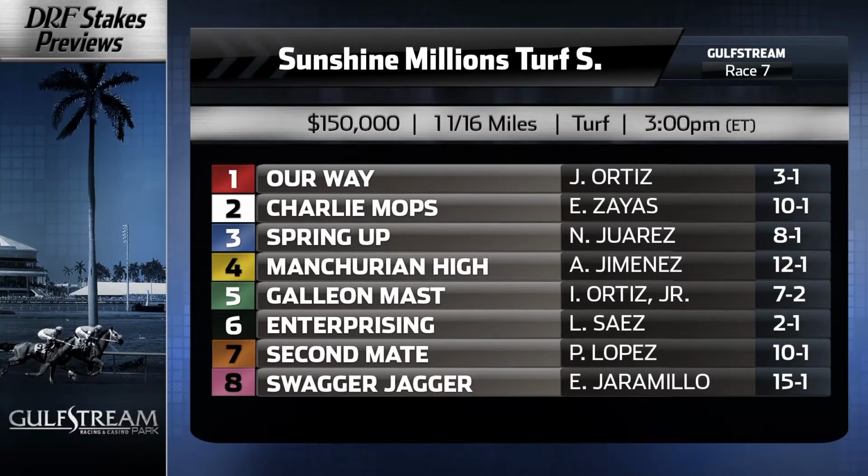I wonder if the Beyer is a little bit inflated. Those are the co-highest last out with the 90, and you look and see Scholar Athlete, who won by a nose that day, came back and earned an 82 in the next start. The 7th place finisher did earn an 85 in the next start, but at the same time, I question the Tampa Bay race that he and Spring Up come out of.